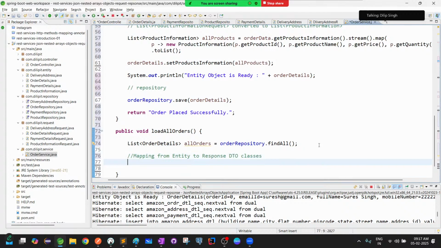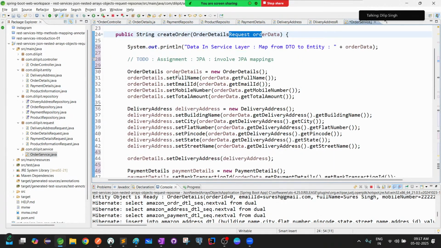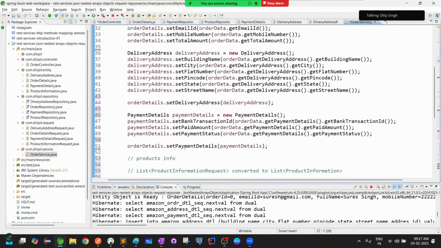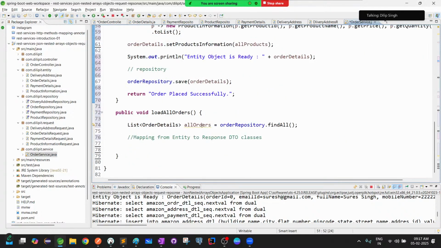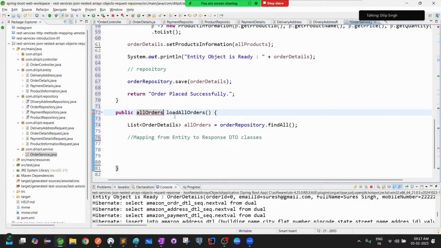Usually this is the best practice. What we did earlier was request DTOs to entities while sending data to the DB, but this time I got data from the DB as an entity. That's why you have to do entity to response DTO classes mapping, but I'm not doing it. You can do it on your own. I'm directly using the entity itself as the return type, but it's not a best practice. I don't want to waste time again and again on the same thing, so you just take care of it.